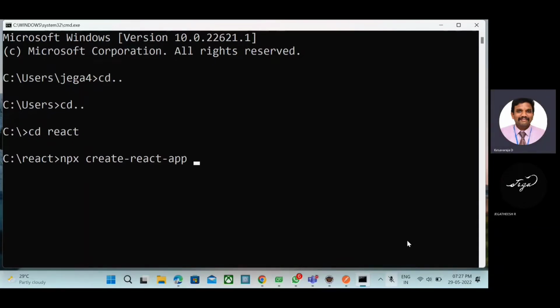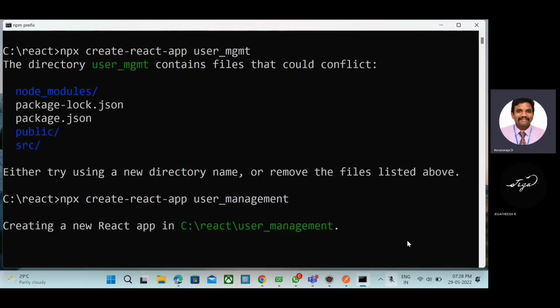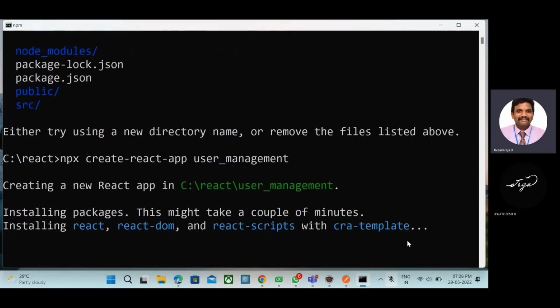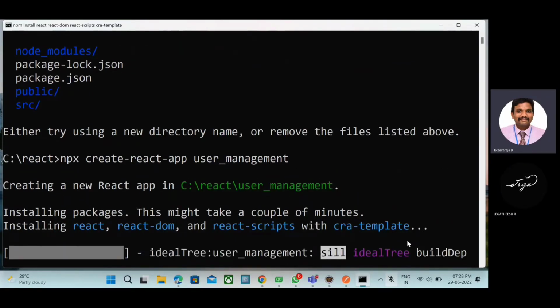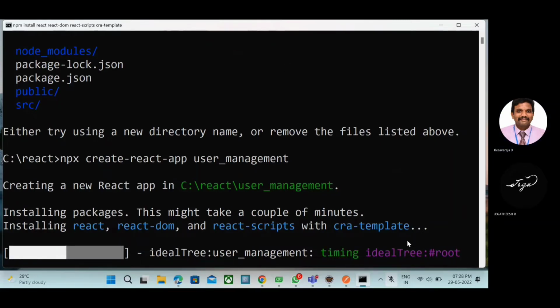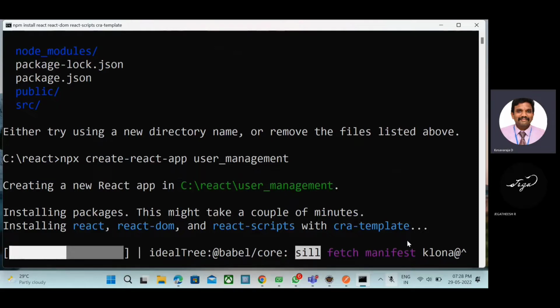The name of the app is user management. A bit of an error, the files were already in conflict, so now we will rename it as user_management. npx create-react-app user_management is our new project.